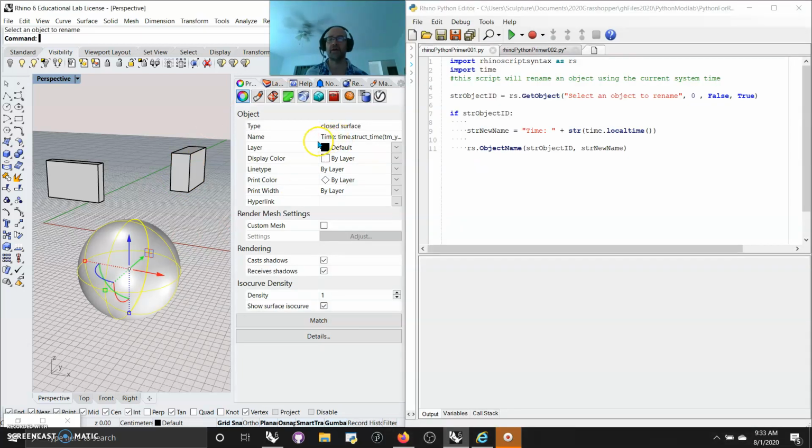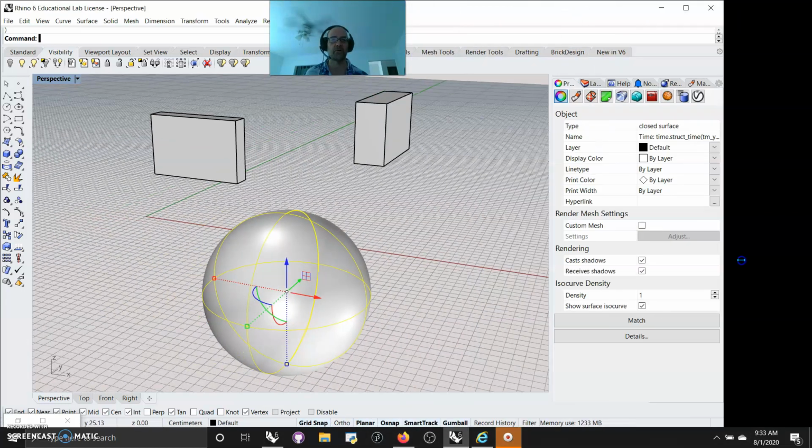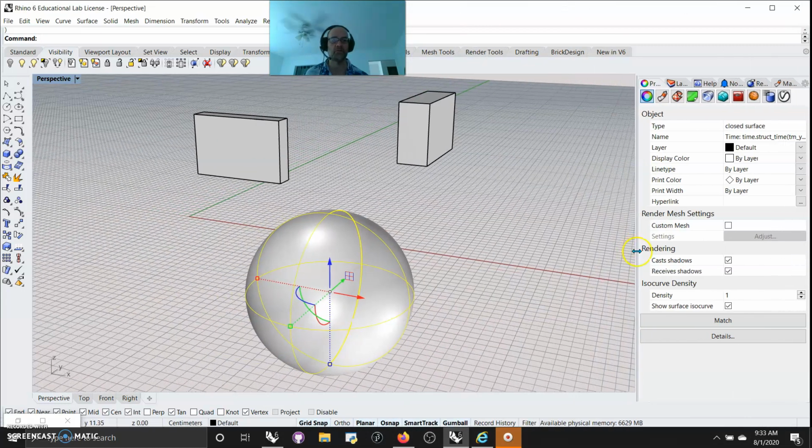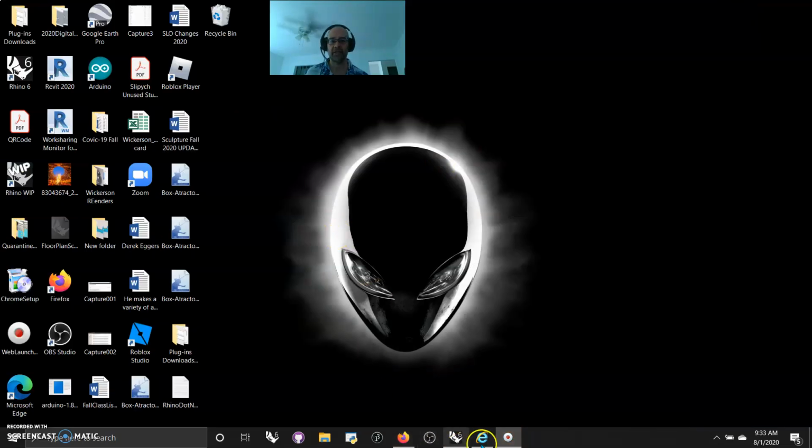You've got a name on it, and even though it's hard to see here, which it definitely is because it writes it out in the Properties tab in not a very convenient way. On their samples, it does, but you can see the name has then been transferred into the time: this year, this month, exactly when I did it, all the way down to the day. And I guess you could take that and print that and have that dated on the object of when you made it. I'm not sure why you'd use the script. It's not one I'm really into, but I have it there.